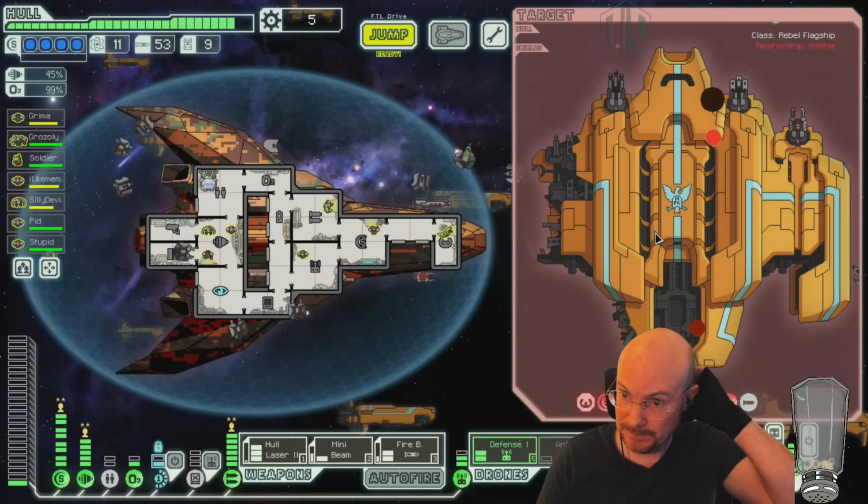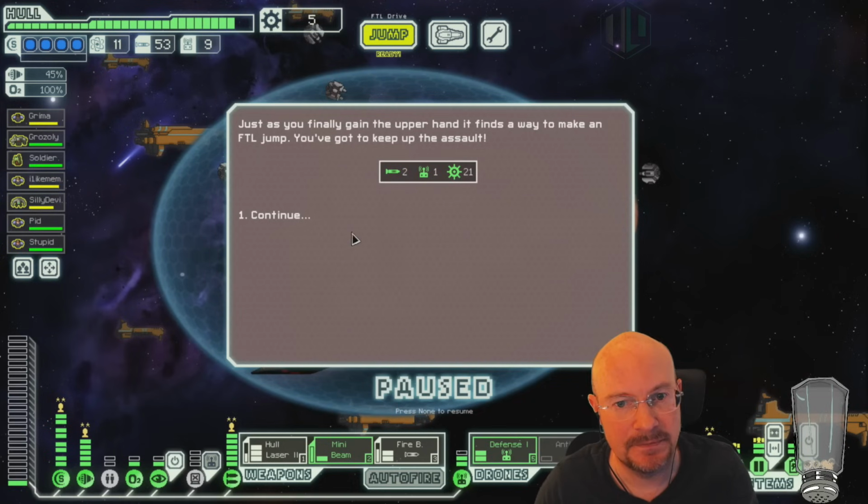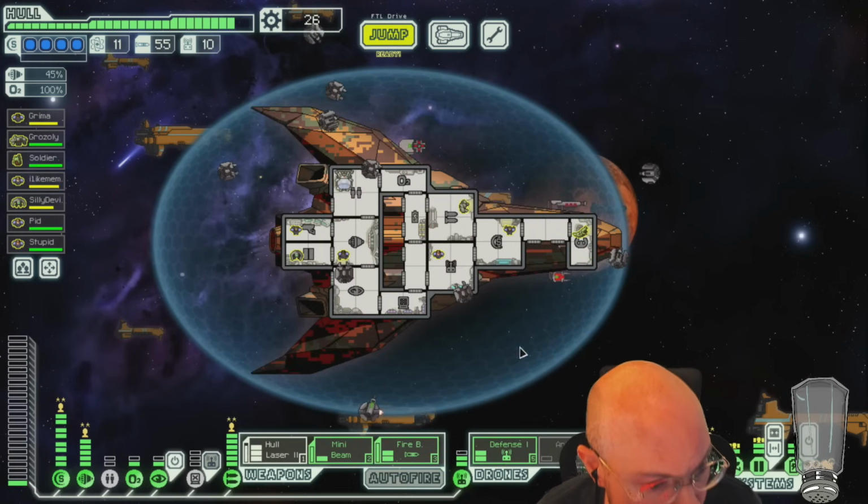Beautiful phase two. Very nice. Now we're safe. He won't dodge us. He won't board us. And we just have to deal with the mind control.